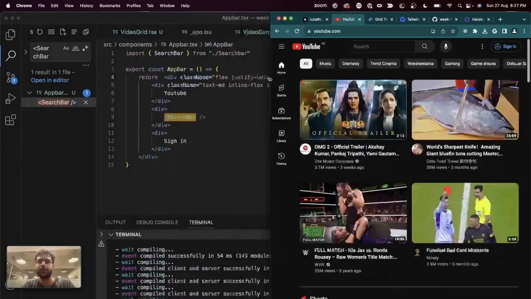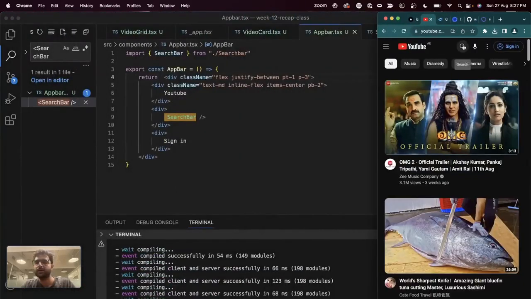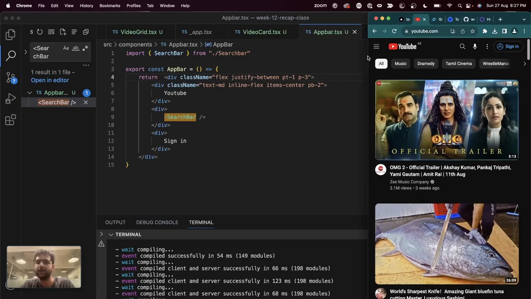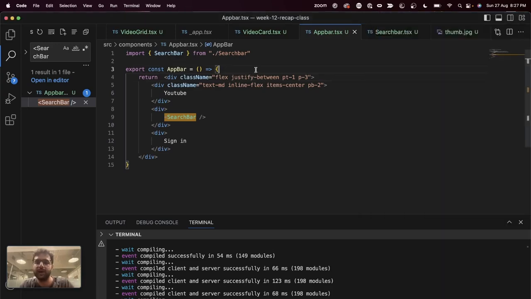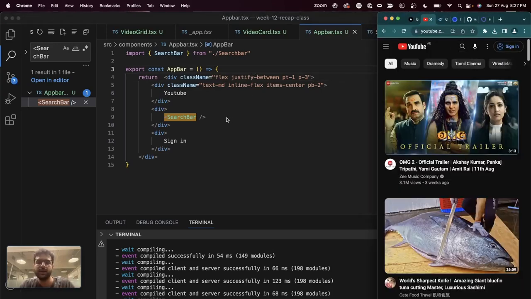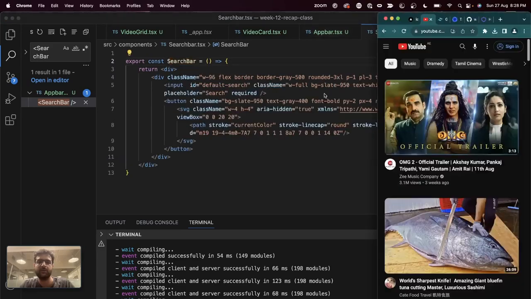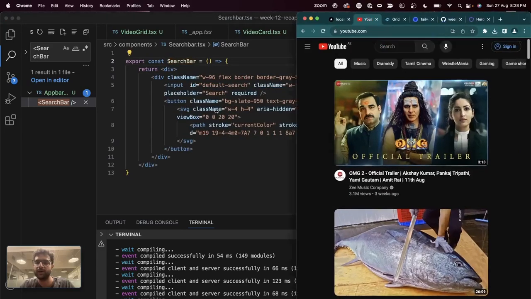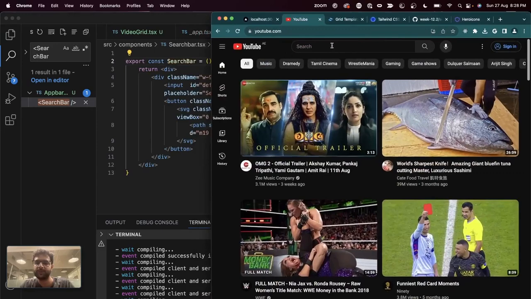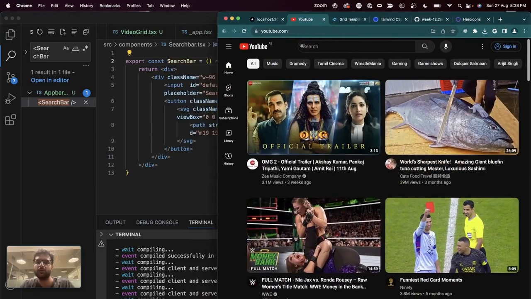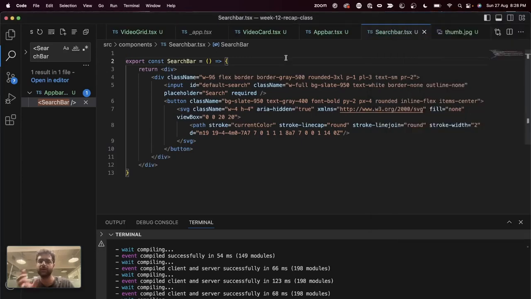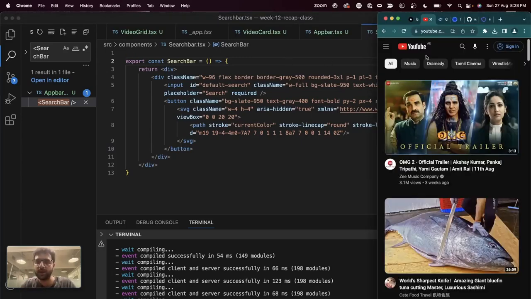Now again, one thing that you should do is if you go to YouTube, make it smaller. If you look at the app bar, search sort of becomes this. So this is another very nice thing to do, maybe an assignment for this week. This will require a combination of some state management tools. Let me give a hint. Basically, you want the search bar, if the width becomes below a certain point, to change from this very long thing to a small thing. So first you need to know whether or not you are on the small breakpoint.